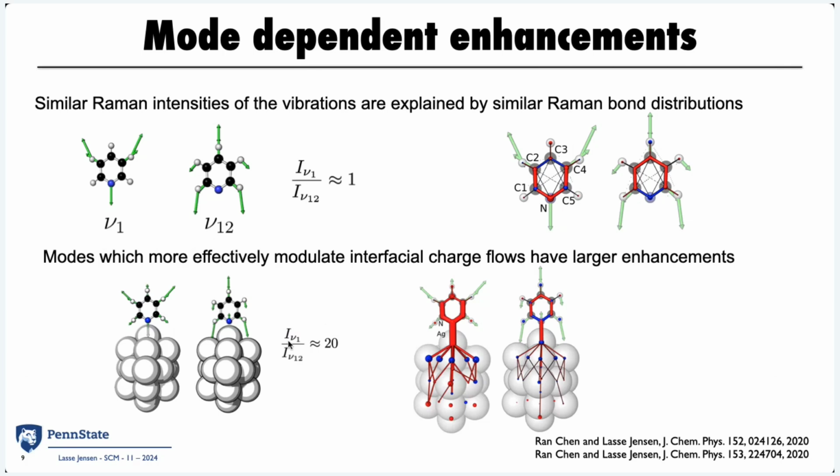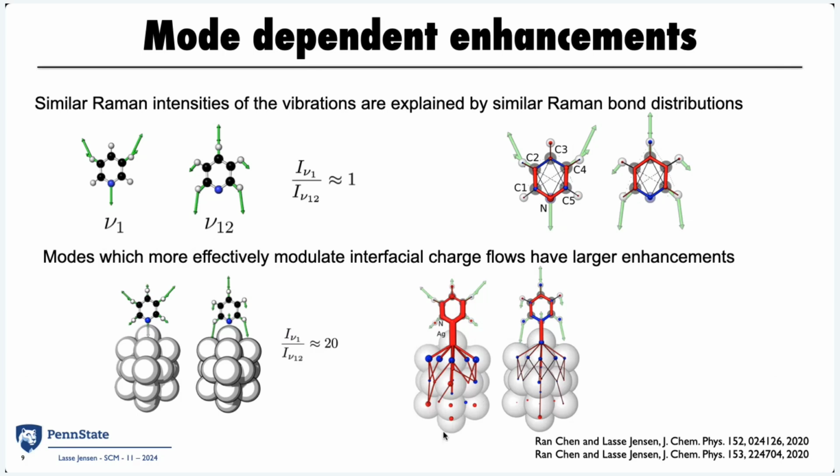And specifically what we see is that the ν1 vibration in here becomes much, much larger than the ν12 mode. Okay? In this case, you can see that the factor is about 20 times stronger. Okay? So this comes from this chemical coupling to the surface. Okay? If you look at the Raman bond model, you can see what's actually changing is that the ν1 vibration allows for charge flow that drives into this metal nanoparticle and a very strong bond between the interface between the molecule and this nanoparticle. And so this is basically what we mean by this chemical mechanism. The ability of the vibrations of the molecule to drive this charge flow across the interface into the metal nanoparticle.